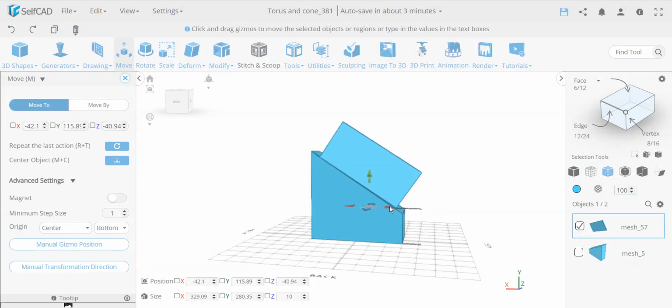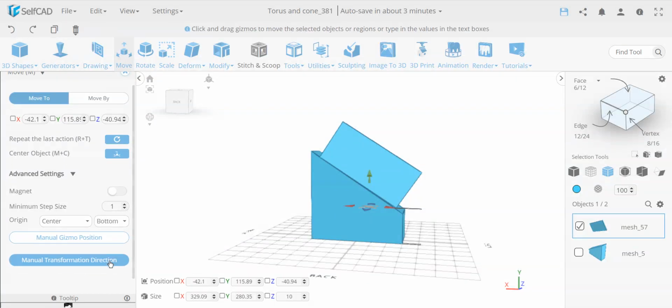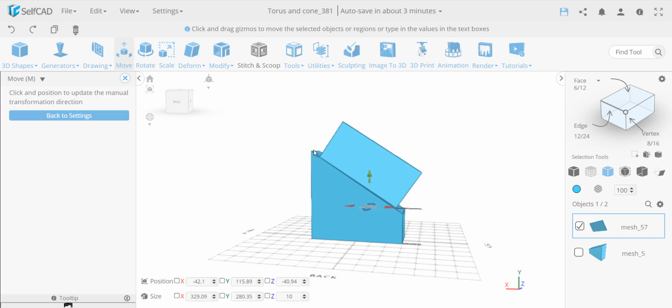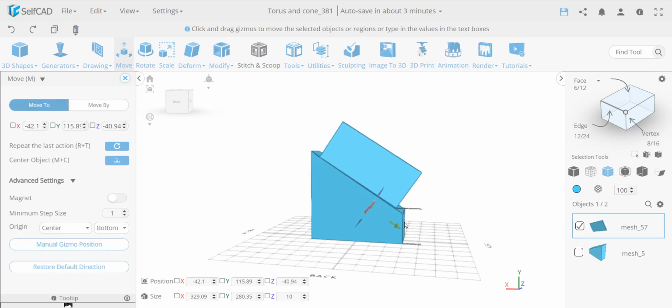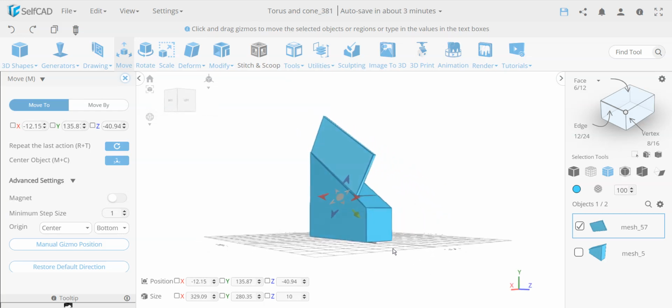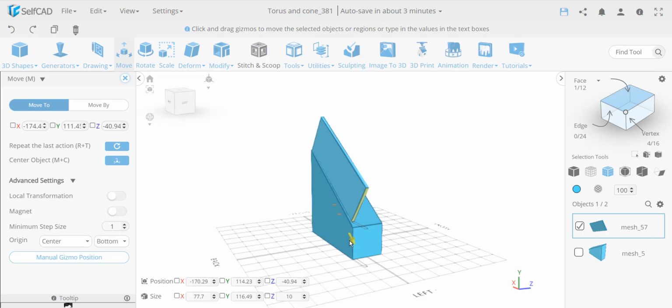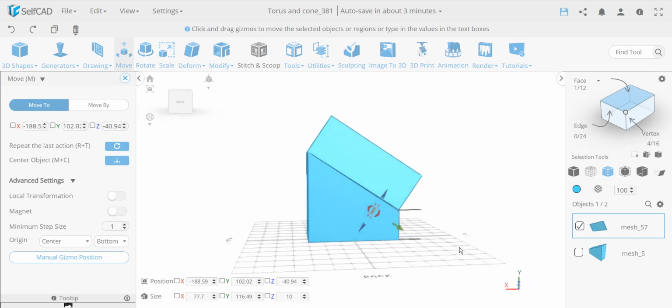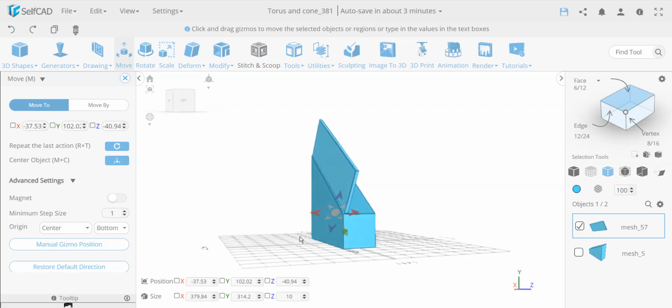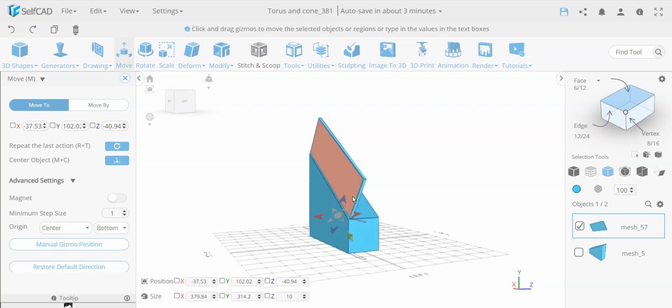If I want to position it here on this, I'll have difficulty moving it. This is again where I have the option, manual transformation direction. Again, I'll give it a direction like this. This is my direction. And now you can see I can freely move it, slide it on top of this thing because I'm aligning it. So basically, I can go and select, let me isolate this face over here, and I can move it and scale it this way and so on. So that's basically it. And the same concept applies to rotation when you want to rotate something around something.